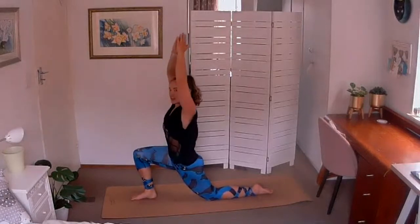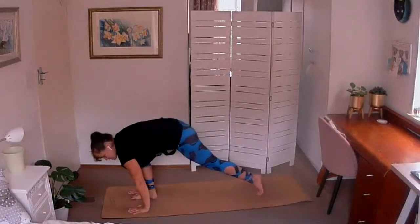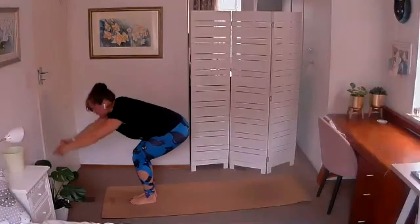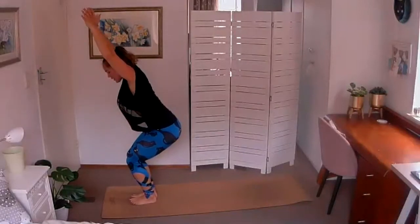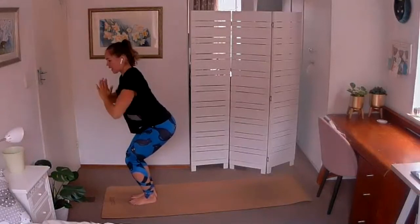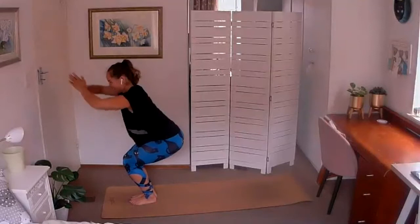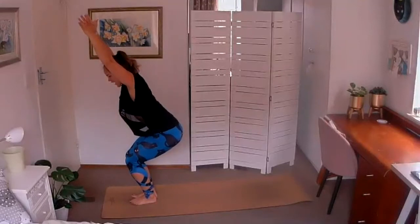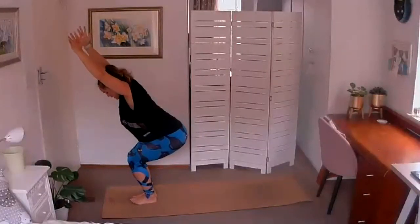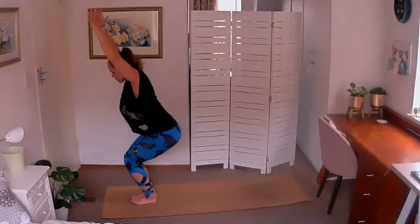Palms together, bring them down to heart center. Left elbow to the outside of the right knee, pressing the hands together, roll that right shoulder back — you can gaze up towards the sky but be careful with the balance, go slow and gentle. Inhale, reach those arms back up towards the ceiling. Exhale, folding forwards, hands either side of that front leg, tuck the toes, lift the knee, and step the left foot to the front of the mat. Keeping those knees nice and bent, brush the fingertips along the floor, reach the arms forwards and up into your chair pose — palms turned in, fingers extended to the sky. If you're struggling with the arms and shoulders, hands at heart center. With hands at heart center you can sink a lot deeper. Challenge yourself to sink as low as you can and wiggle out those toes — the weight is in the heels, where you should feel your glutes working and the heat start to build.